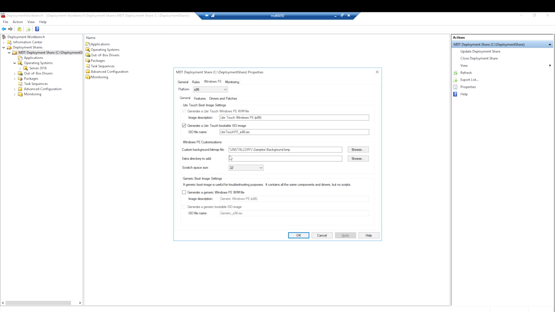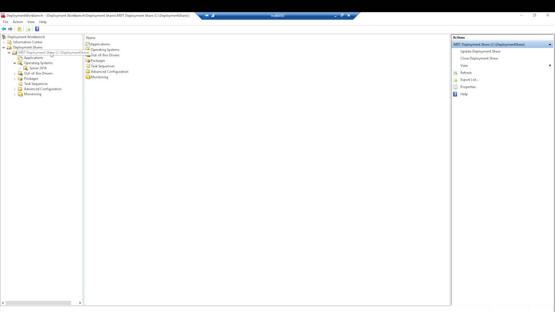Now this needs to be created if you've never done it before, and it'll create one for an x86 as well as 64-bit. So if you're making any changes to it, make sure that the platform up here is changed. Once you've made your changes, right click on it and say update deployment share, that will then go ahead and actually create those files for you.